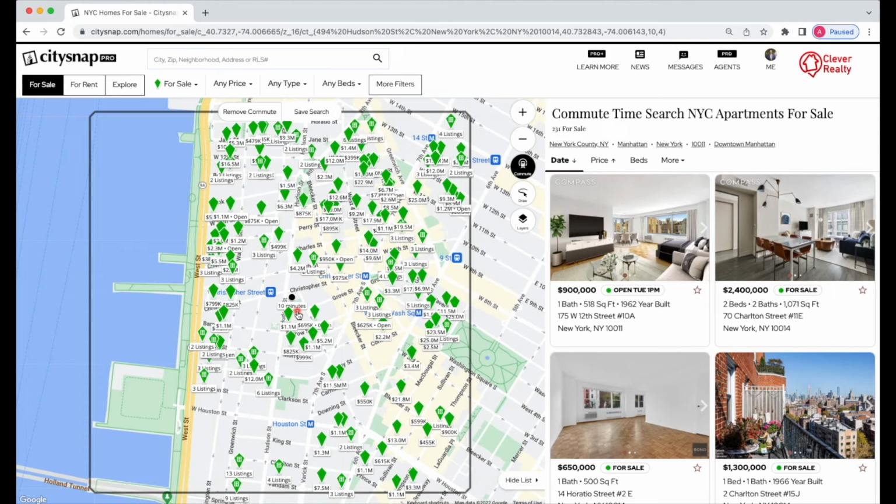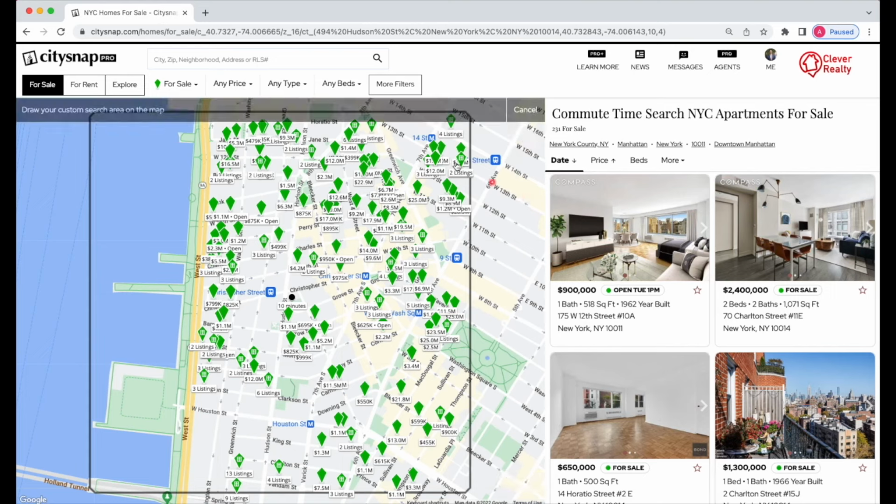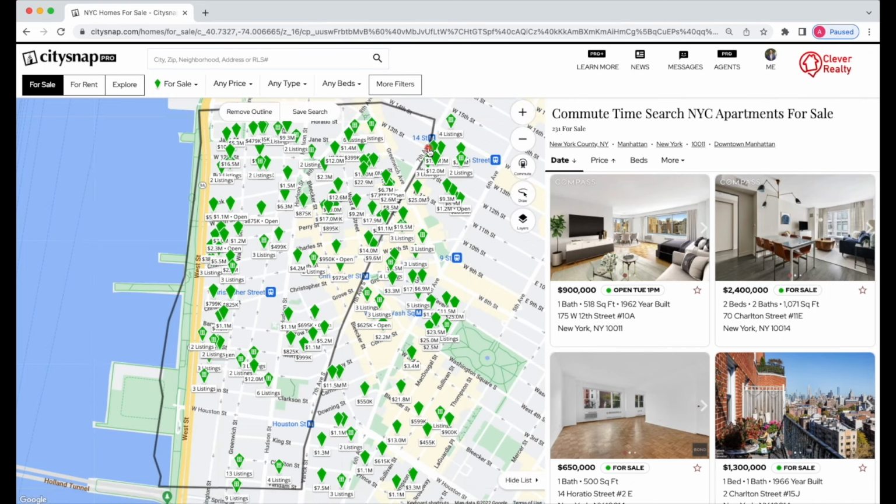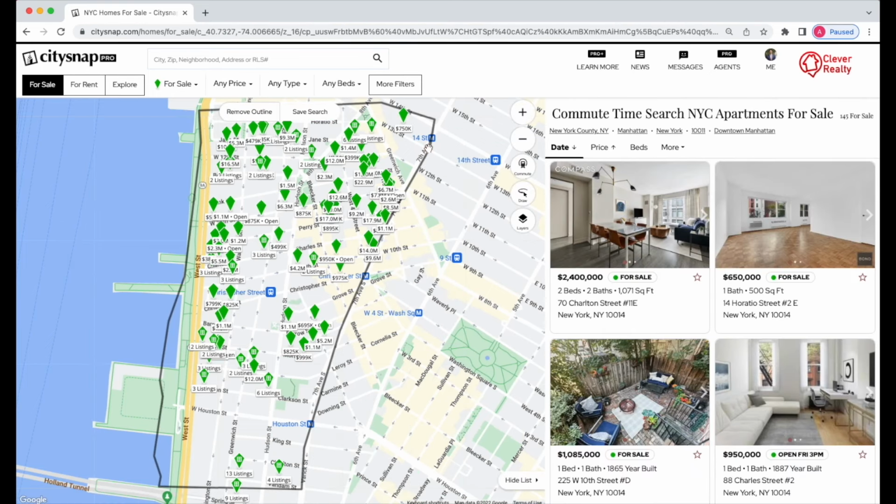Now let's say Joey tells me that he prefers to stay west of 7th Avenue. Using the draw feature, you can draw a more specific search area for your client. Click on the draw circle and use your mouse to trace a new boundary until you meet up with your starting point. Then unclick your mouse. Now your new boundary will appear. You can draw any shape around any specific set of streets, you name it. Get as granular as you like.